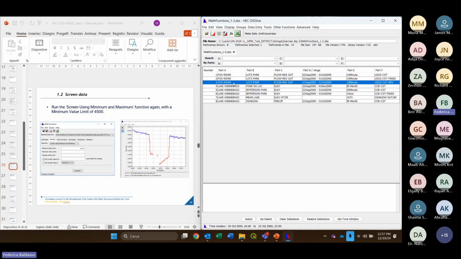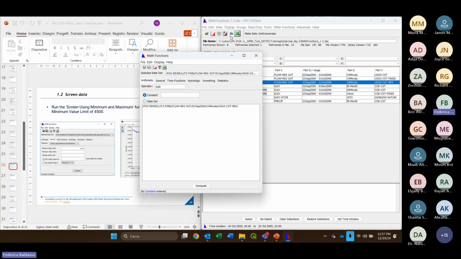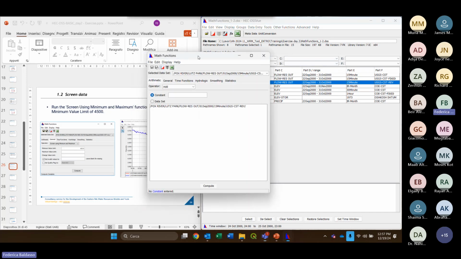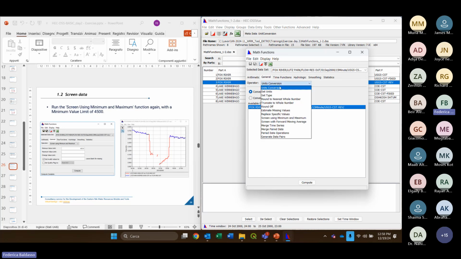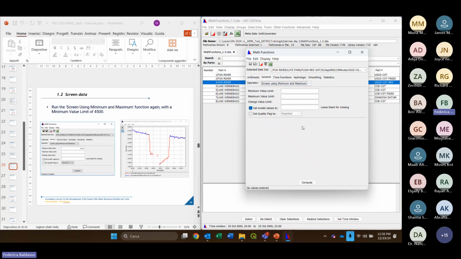So select just the dataset of Lutzpark, Fox River, which has in the part F the suffix rev. Open the math function menu. Click on the General tab and select from the operator menu the screening using minimum and maximum. So we can set a minimum and maximum value.